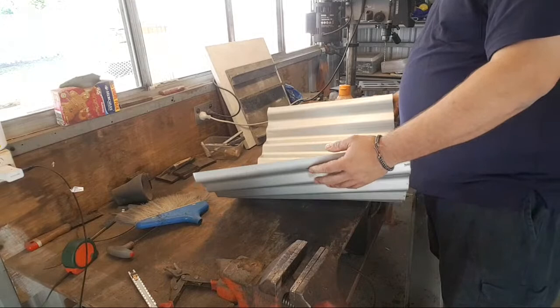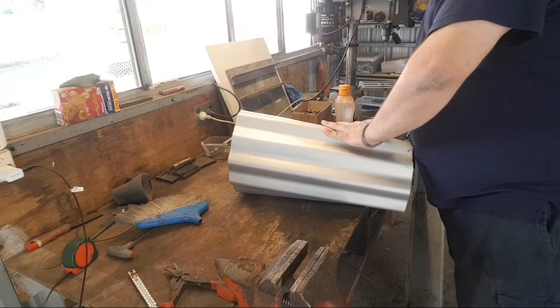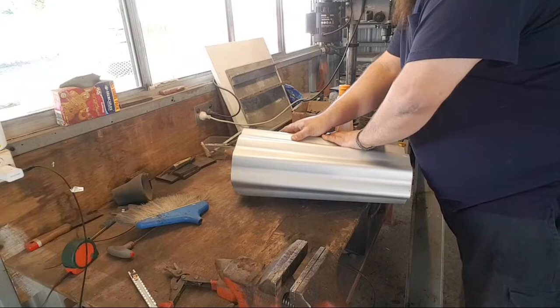It is quite large. Round. It should be fine. Maybe I'll cross it a bit more than that. Get some overlap going. Yeah, there we go. That's better. I like that.